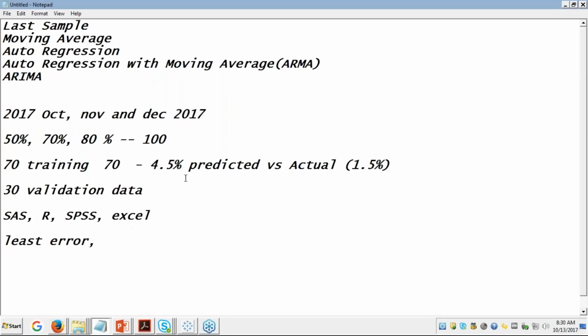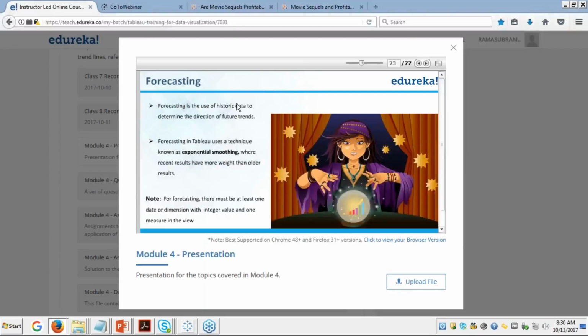Okay. I assume it to be clear for everyone. So this is how the actual forecasting is done.